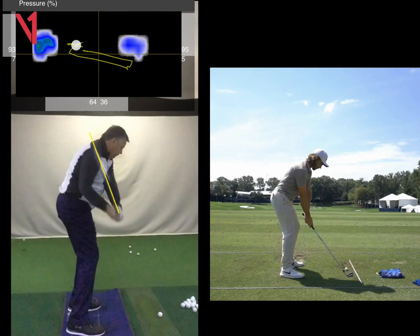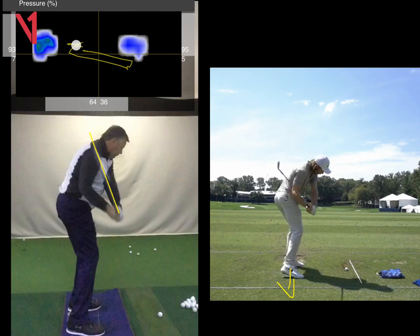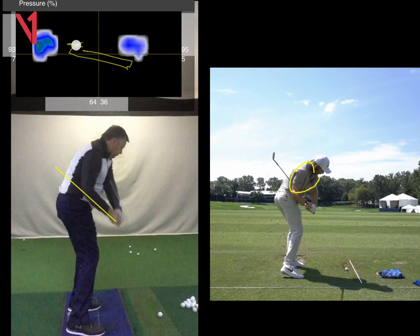If we look at Tommy Fleetwood at the top there, apart from he's got different hair to you, you'll see when he comes down, look at that first move. I feel his weight is getting a bit more into this right foot, coming down. He's getting that diagonal pressure into his left heel, but that's encouraging that shaft to flatten. And that right shoulder is still back, where yours is moving over and out. So when we give you the feeling of holding that right shoulder back straight away, you manage to shallow the shaft like Tommy at that same stage there.